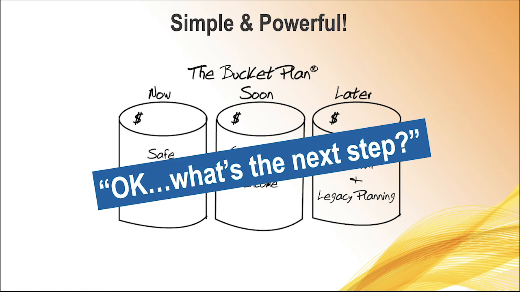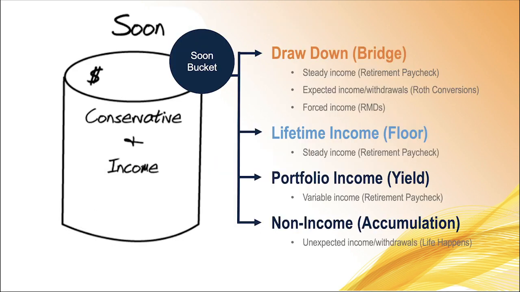And probably the biggest challenge that advisors have is navigating the soon bucket. I mean, let's face it, if a client's got 10, 15, 20, 30 years to invest their money, most advisors are going to gravitate more towards market or equity-driven investments, portfolios geared for growth. But what about those clients that need to access their money sooner rather than later? They need that income. How do we stage that money, Jason?